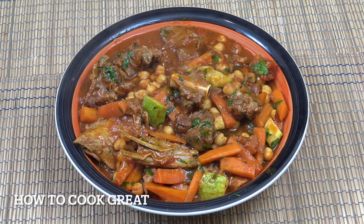So today I'm going to make this lamb stew with tomatoes, cumin, chickpeas, vegetables, garlic. Does it take ages? Yeah, it takes a long time to cook this one. Is it worth it? Absolutely.